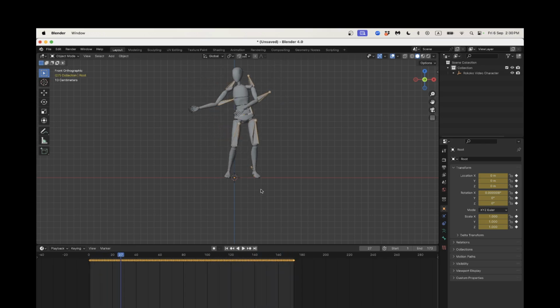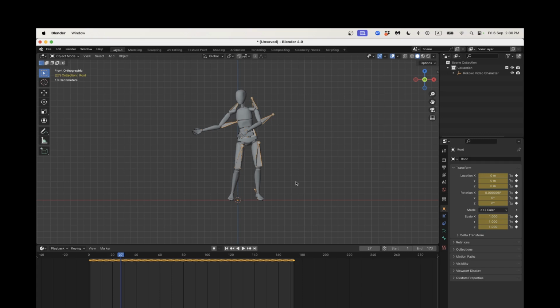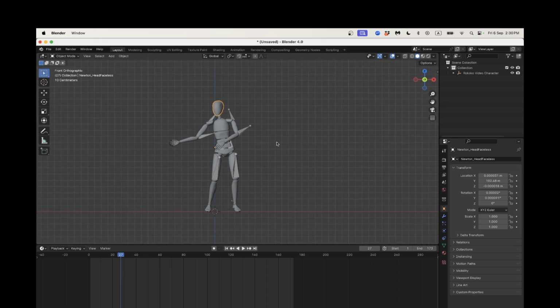Okay, so all I'm going to do is show some simple skills of how to change this basic skeleton into something where we can make it our own. You can go a lot further with Blender and do all sorts of things, but I thought this would be a nice exercise.